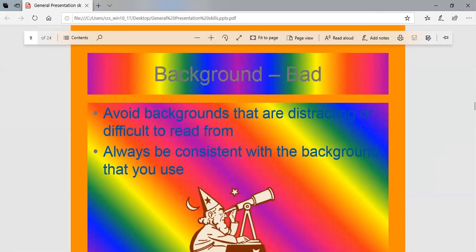Be consistent with the background that you use. Try to use the same colors. If you have a pattern, you might want to stick to the same pattern throughout your whole PowerPoint presentation so that you stay consistent and it looks pretty that way.